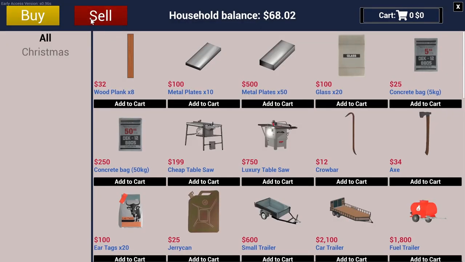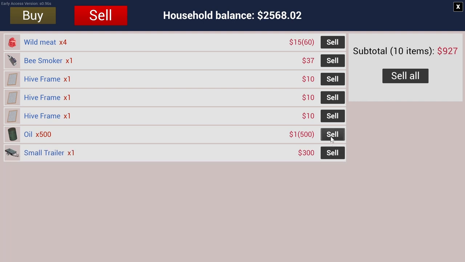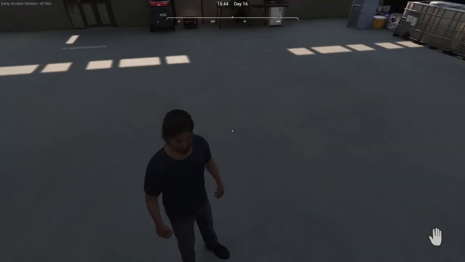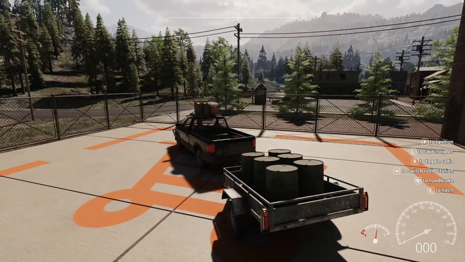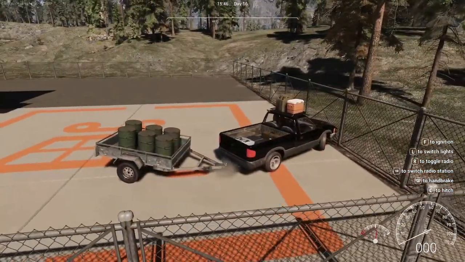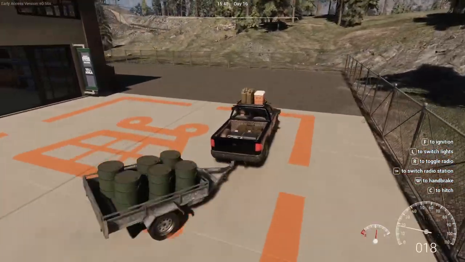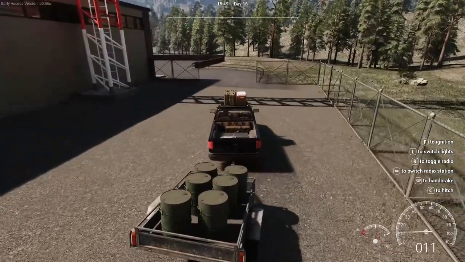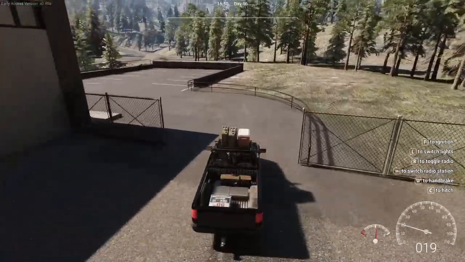I'm gonna sell this oil and I'm gonna leave the trailer here, I think, so I can run back to my house. I would like to go check and see if I could grab those bees yet, if it would allow me to. Still have to go grab some more fuel. Leave the trailer here with the oil drums and run to the house.